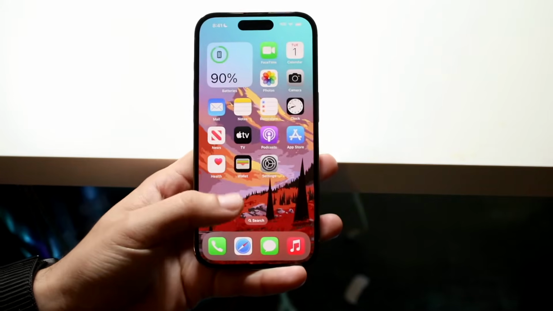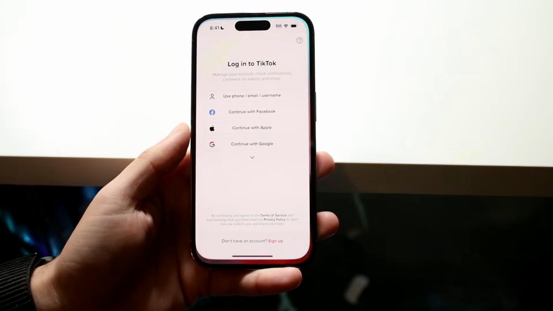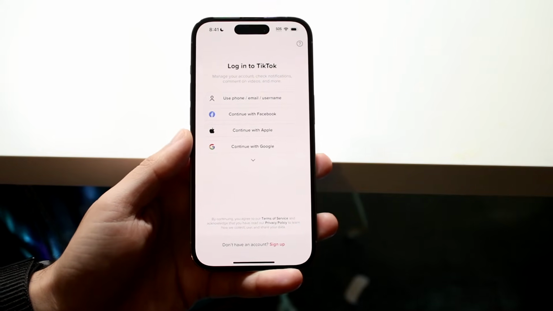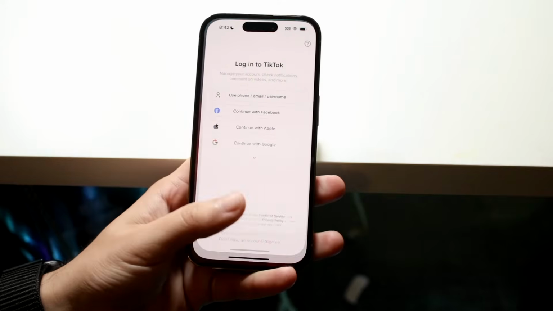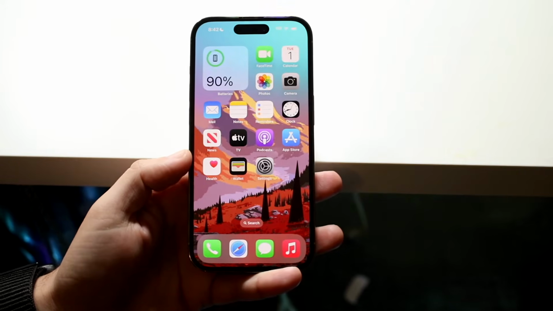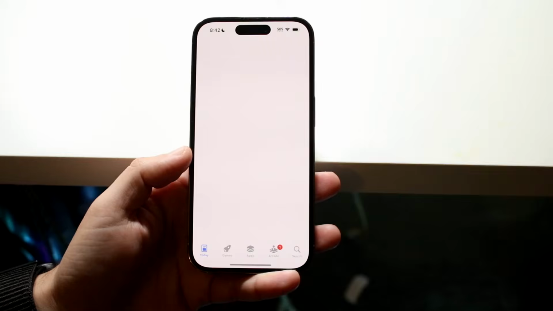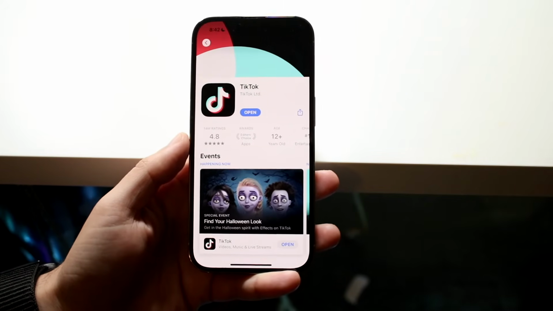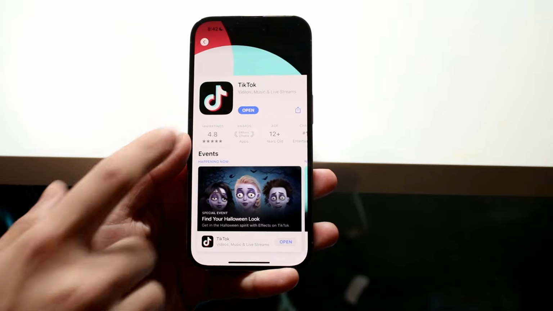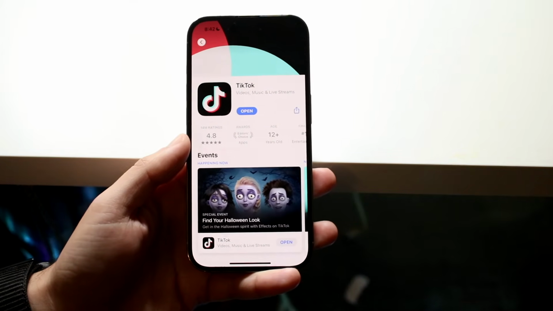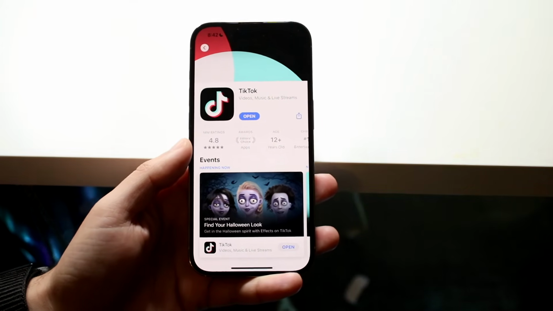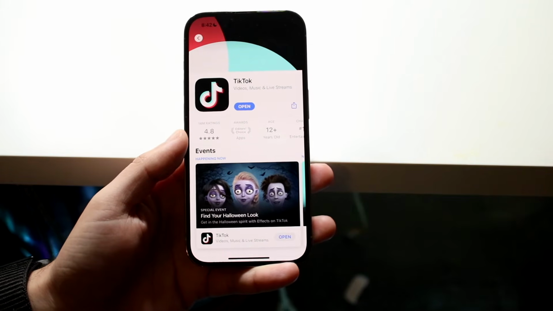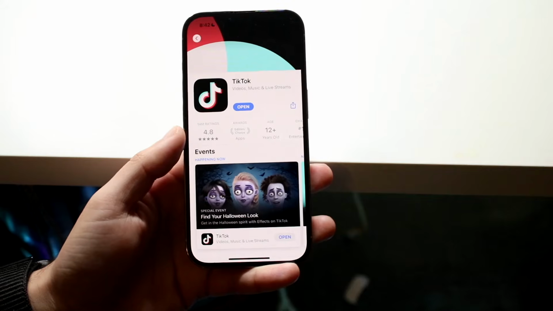Now let's say you have enough storage like I do, but you're still opening up TikTok and you're still getting into this little prompt where it's just not letting you go through and actually just closing by itself. Well, another thing I'd recommend doing is updating your TikTok application. So go inside of your app store like this, find your TikTok application. For us, it's right here. You can search for it too. And if there's an update panel right there, just go ahead and update your version of TikTok. Again, that is probably going to fix it for a majority of people out there, and that is probably what I'd recommend doing as well.